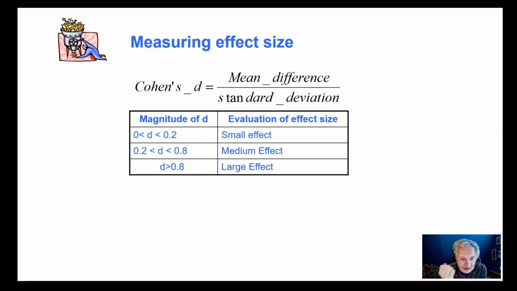If d is between 0 and 0.2, you have a very small effect. The smaller the effect, the bigger the sample size you're going to need. Any d between 0.2 and say 0.8 is a medium effect. And in that case, you're going to need a medium-sized sample. If your effect is very large, then you can have the luxury of only requiring a fairly small sample size. And we'll see what we mean by a large sample, medium-sized sample, and a small sample. So Cohen's d itself is fairly straightforward to calculate.